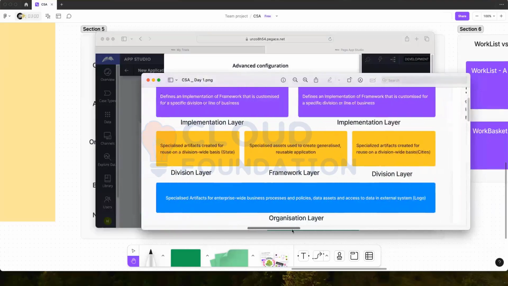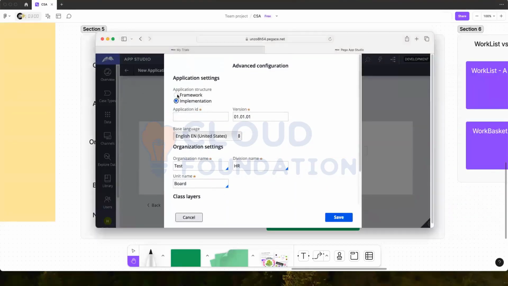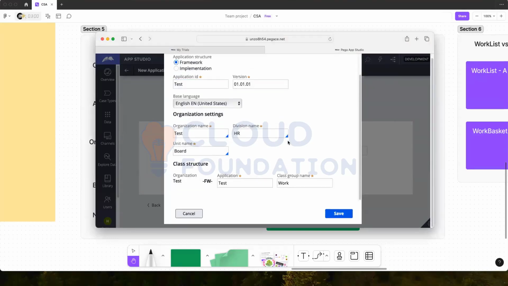You're able to get it, right? Oh yeah, I get it. Because I haven't selected framework, this framework layer is not there, and I have not selected any division also. Where can we select division? Suppose I select framework. I will select everything. Test. So the application is there.